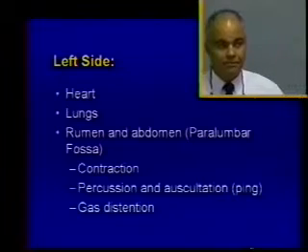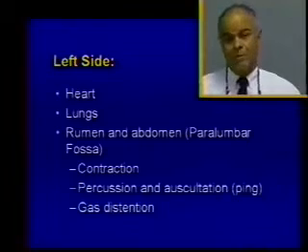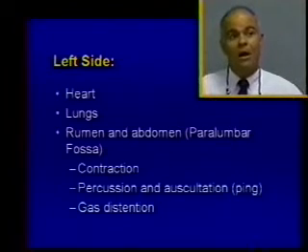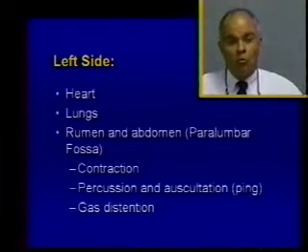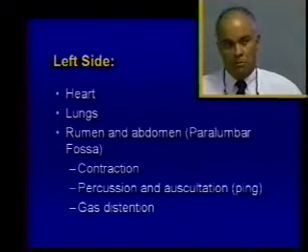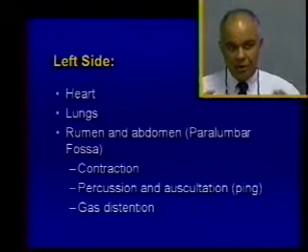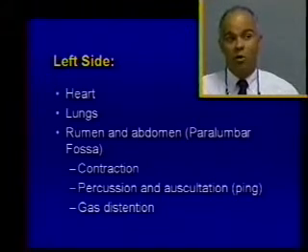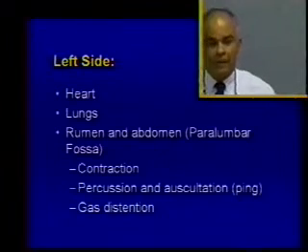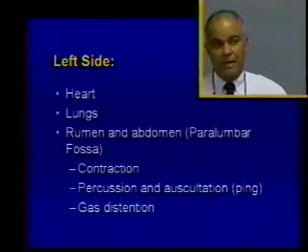So on the left side, we have the heart, and basically here, what we look for is, can we hear the heart? Can we hear the heart sounds? Normal rhythm. Any abnormal heart sounds, such as a murmur. The lungs, we want to be able to hear inspiration. Is there any crackling? Is there any wheezing? Do we have difficulty listening to the air during inspiration and expiration, or the so-called increased bronchovesicular sounds?